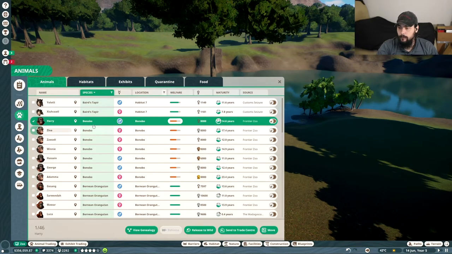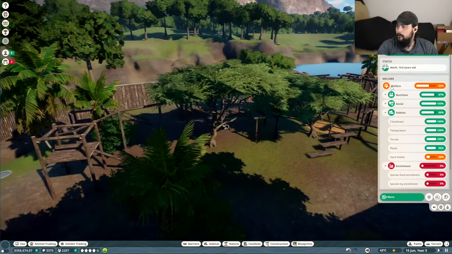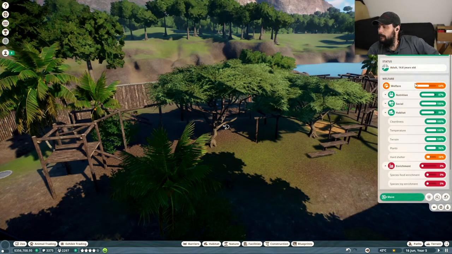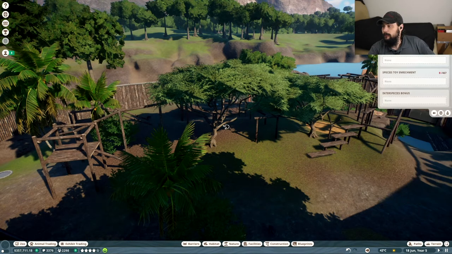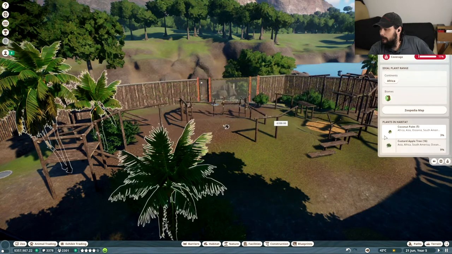Ooh. Why are they sad? Let's see. All right. So their welfare. All right, so they need a hard shelter, and then they're not enriched enough. So let's take a look at their... Okay, so they want a hard shelter. Ooh. Umbrella thorn tree. Let's go ahead and get rid of that. There.